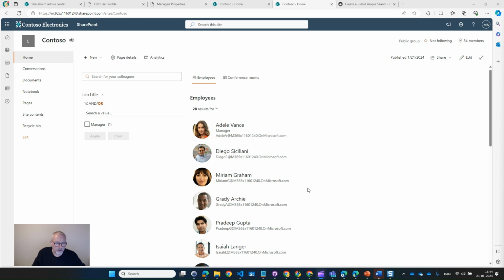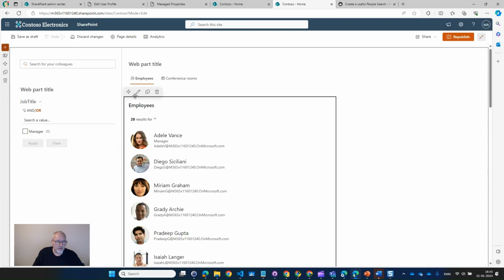The next thing we are going to have a look at is to add our two new properties, which will be refinable string 10, which is the nationality, and refinable string 11, which is our employee number. We'll add them both to the user card here, the people card, and we want to show it as a refiner as well. So let's start with nationality, which is refinable string 10.